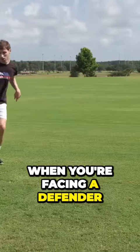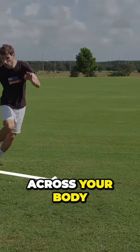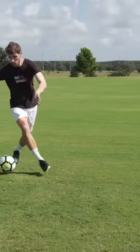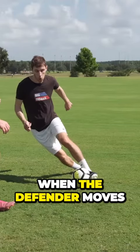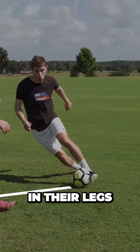When you're facing a defender, use the underside of your foot to roll the ball across your body. Then, when the defender moves to stop you, use your other foot to push the ball through the gap in their legs.